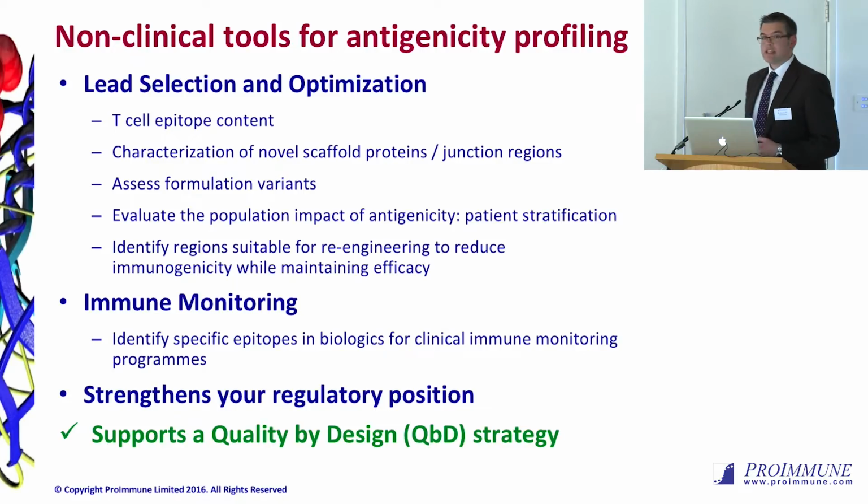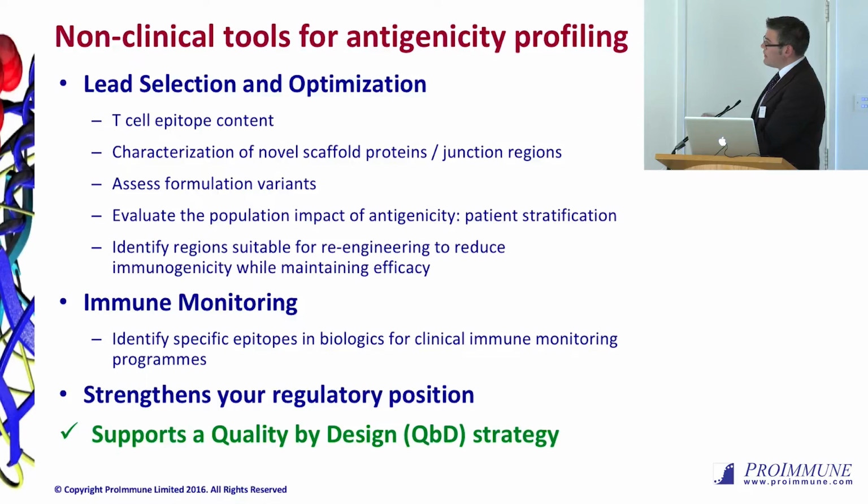One area which I would say that we're still on the cusp of understanding is thinking about patient stratification and much more tailor-made medicines. Not necessarily thinking about one therapeutic for one patient, although of course that is a strategy, but actually thinking about which molecule is most appropriate for different patients, depending on their immune status. So thinking about lead selection optimization is very important, but also immune monitoring, thinking about how we can track immune responses once a patient has received a therapeutic is also really important to help us understand where the immune responses are being generated and how we can intervene at the appropriate moment.